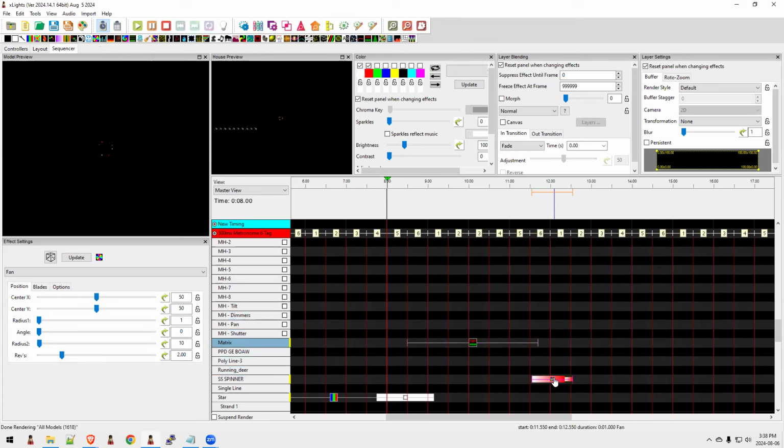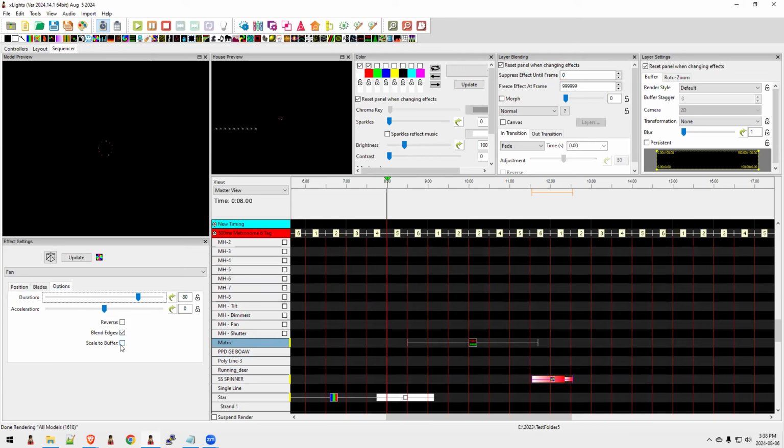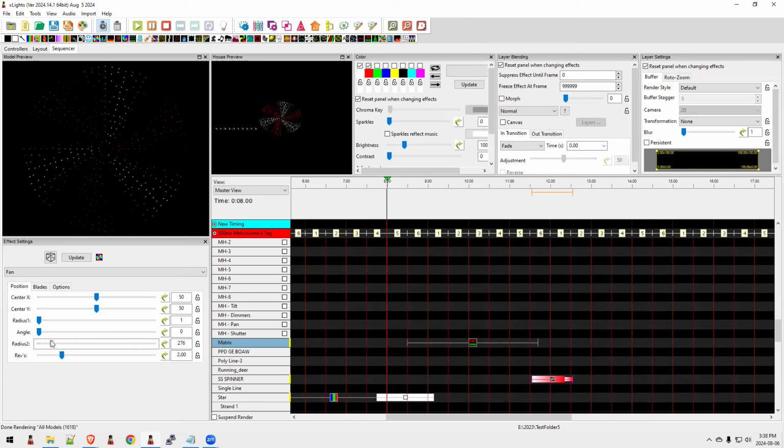But if you drop a fan effect, under the options, scale to buffer, what that means is scale to the size of the prop. So when you talk about the radius 1 and radius 2, it's no longer going to be the same 10 units. It's going to be a percentage of that prop. I'm going to say 10%, but I don't think that's really accurate, but it is going to be a percentage of the prop.